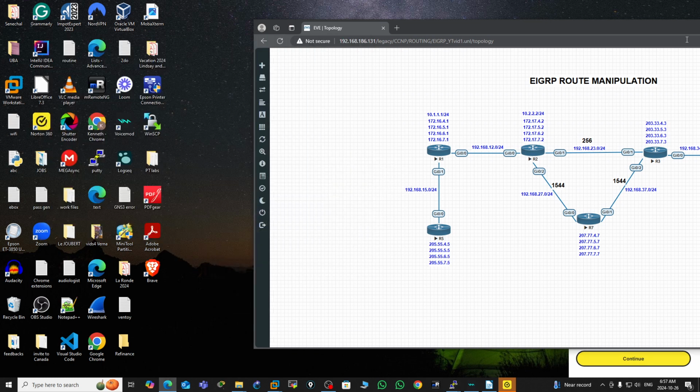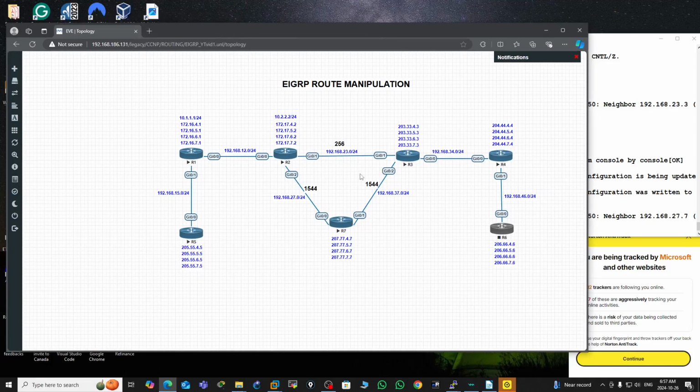Based on that, if we look at this diagram, the bandwidth linking R2 and R3 is supposed to be 256 meg. The link between R2 and R7 is 1544 meg, and R3 to R7 is also 1544 meg.